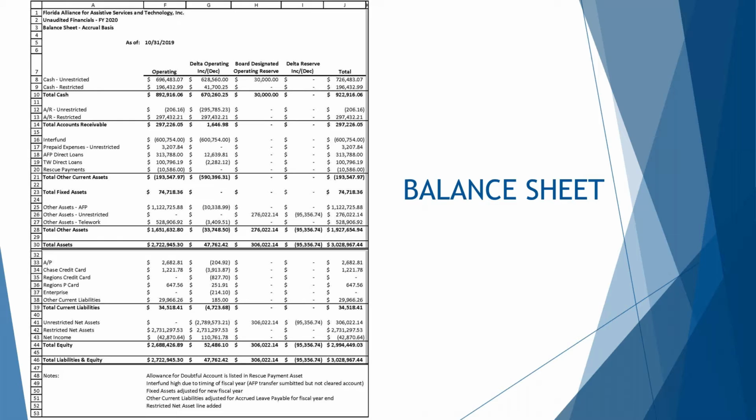Then unrestricted net assets and restricted net assets. That is like a combination of all of the assets above to equal our equity so that it kind of balances out. The combo of this page is assets equals liabilities plus net worth. We don't really have a net worth line item. So these are kind of the combination of the assets above to allow the total equities and liabilities total to equal the total assets total. Oh, we do have a net income line. I apologize, I said that wrong.